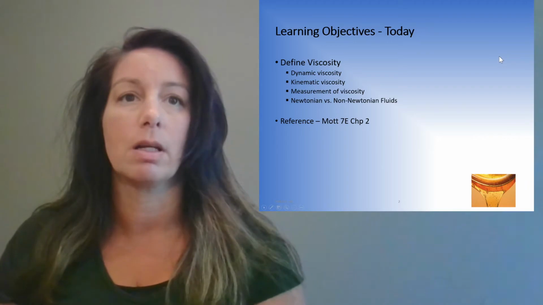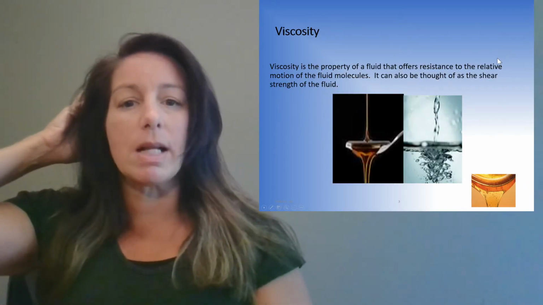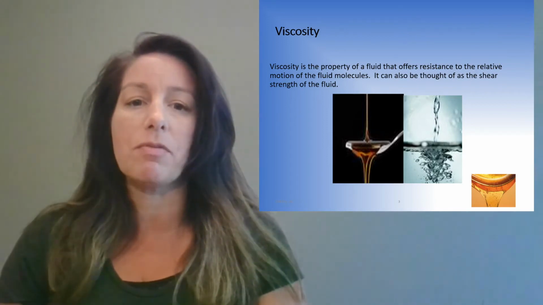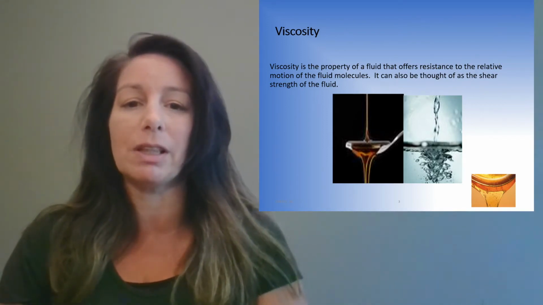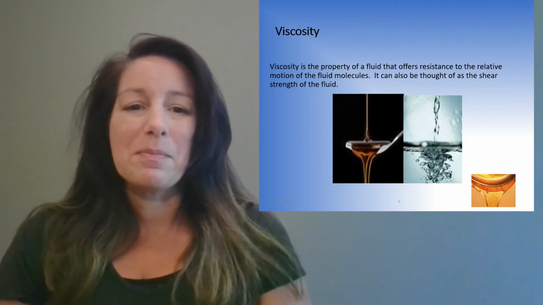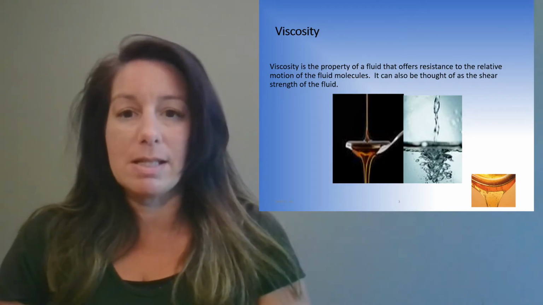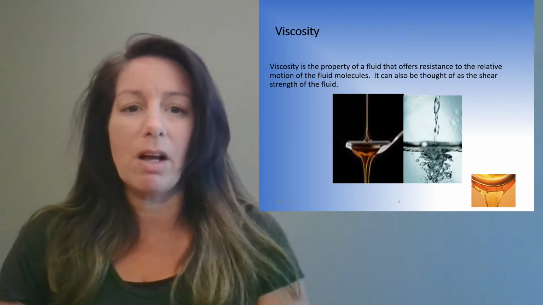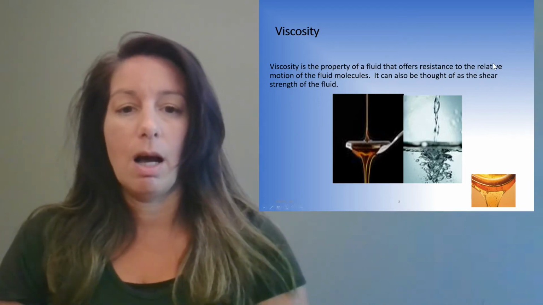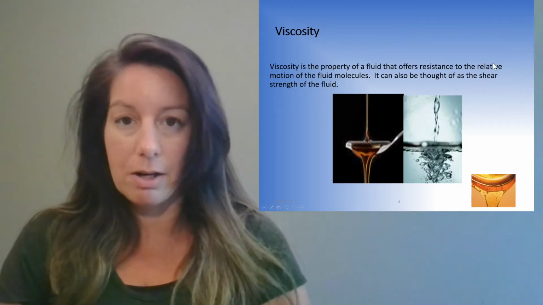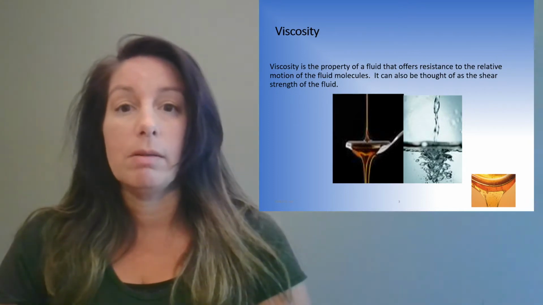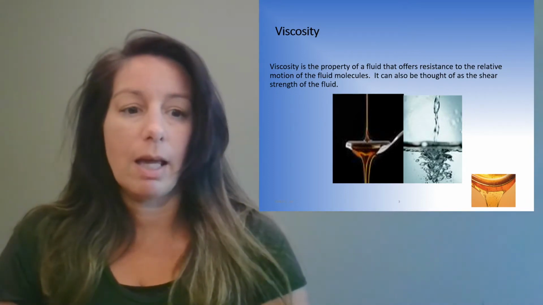Okay. So, what is viscosity? Viscosity is the property of a fluid that offers resistance to the relative motion of the fluid molecules. So what's that mean? It's just how it resists being put in motion. It can be thought of as shear strength of the fluid. So, you know, ketchup has a higher viscosity than motor oil. But they're both liquids.